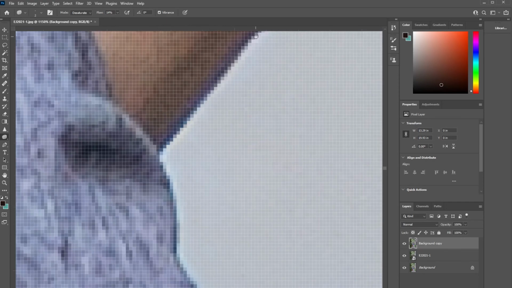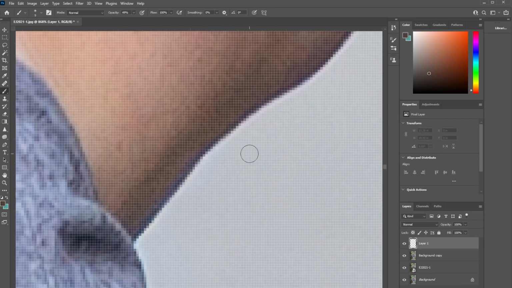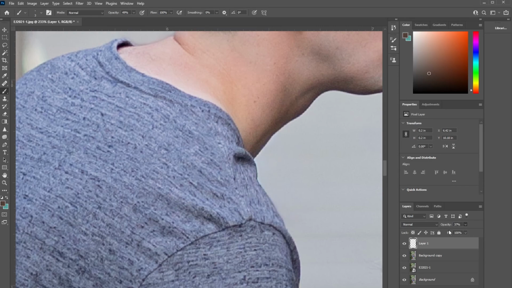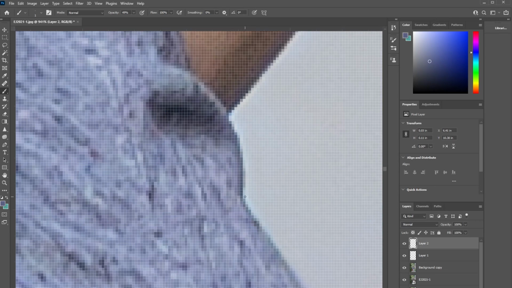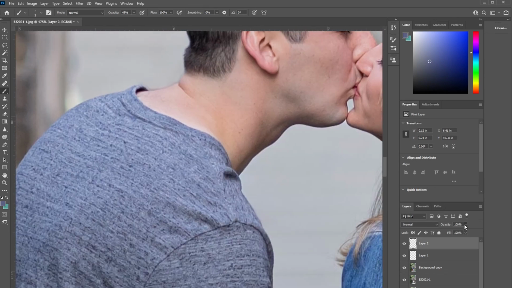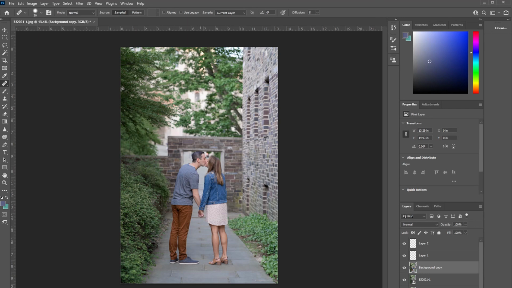Okay, so first I'm going to desaturate that area so that it will look a little bit more gray and not be as bright. Okay, cool. So now that I did that, I got rid of most of those colors, so I'm actually gonna paint back a little bit of his skin tone onto his neck and a little bit of the shirt color onto that area. Okay, love it. I went back and blended this little area a little bit more. So this is the before, here's the after.